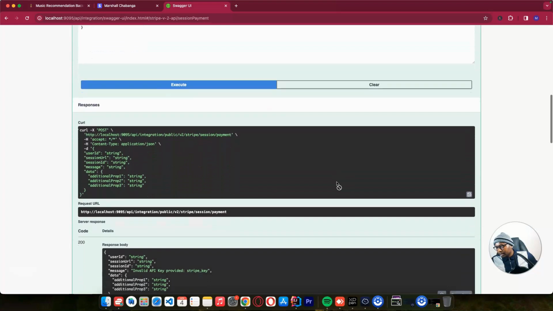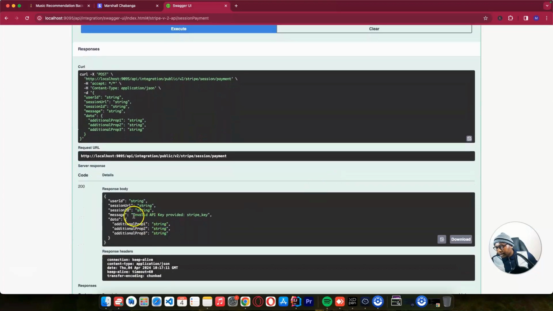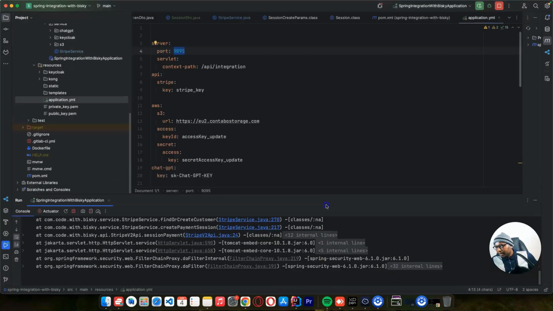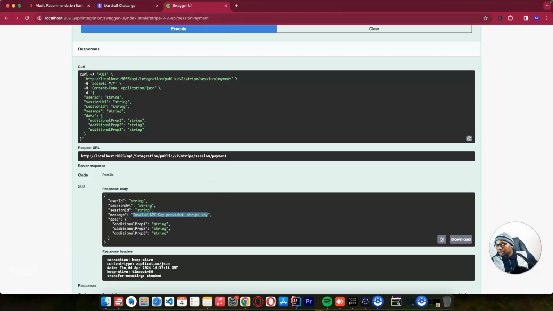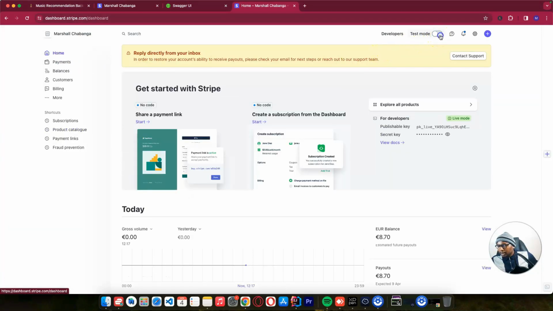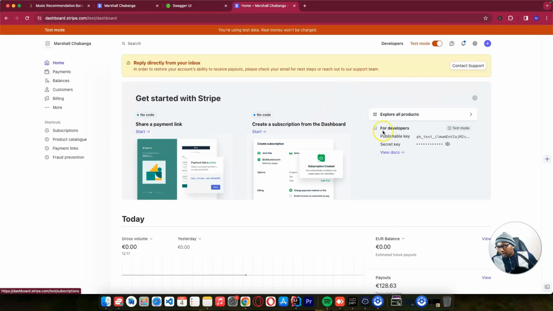Let's see the error. We have an invalid API key for Stripe because I didn't provide the correct key here. So you need to take the API key from your dashboard. You need to go to the Stripe dashboard, and make sure you are in test mode, then you can copy your API key.